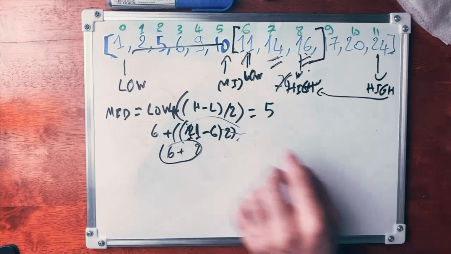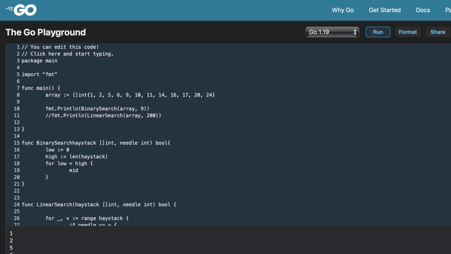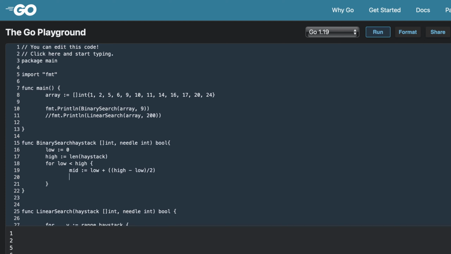The first thing is we calculate the middle, right? So the mid equals the low, plus, we open the parentheses, the high minus the low, those again in parentheses, divided by 2. So that's the mid.